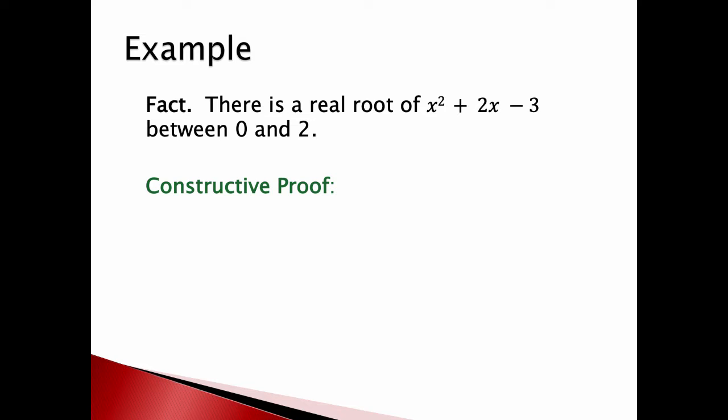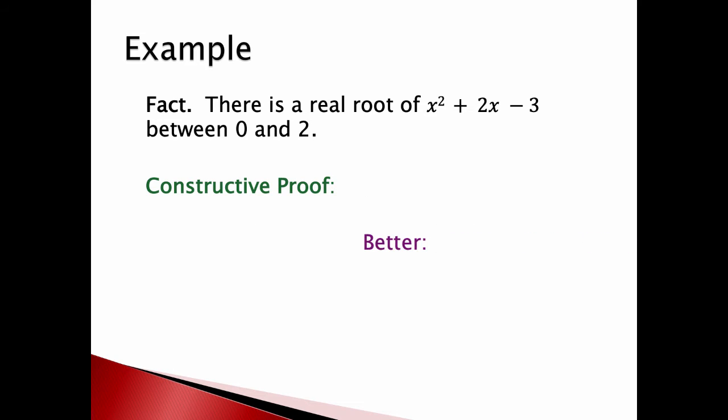Well, here's my constructive proof. Super easy. Notice that when I plug in 1, 1 squared plus 2 times 1 minus 3 equals 0, you get 0 there, so 1's a root. So ding, ding, ding, we're done. Now, that was not very helpful to the reader, right? I mean, I just magically pulled a 1 out of my hat and stuck it into the polynomial, and voila, it worked. Okay, so there was no indication here where the 1 came from or why we should use it.